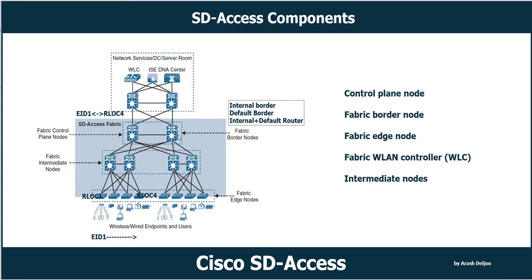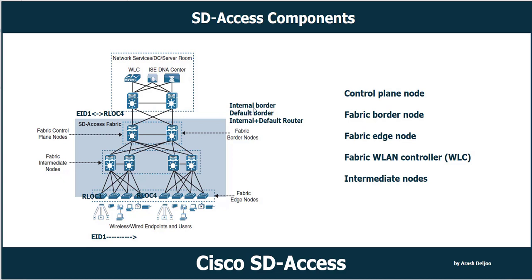First, about the fabric border node. What is the fabric border node? Yes, fabric border nodes are proxy tunnel routers or PxTR that connect external Layer 3 networks to the SD-Access fabric and translate reachability and policy information, such as VRF and SGT information, from one domain to another. There are three types of border nodes. Internal border.